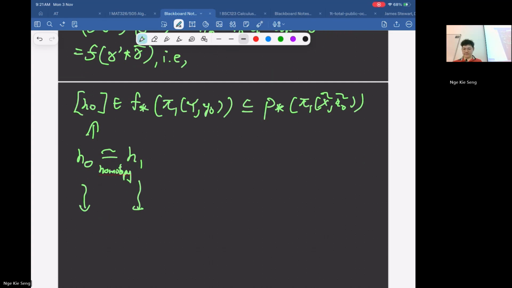So is it okay? And if this homotopy is like HT here, we can also lift this HT, and actually they are unique.